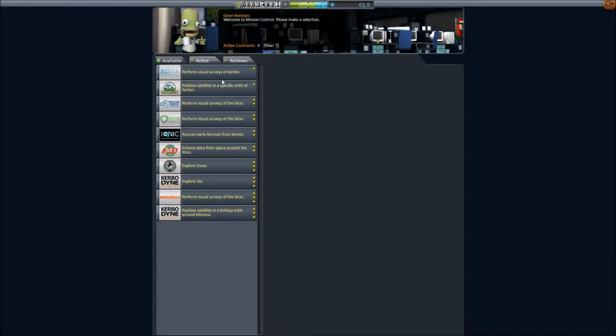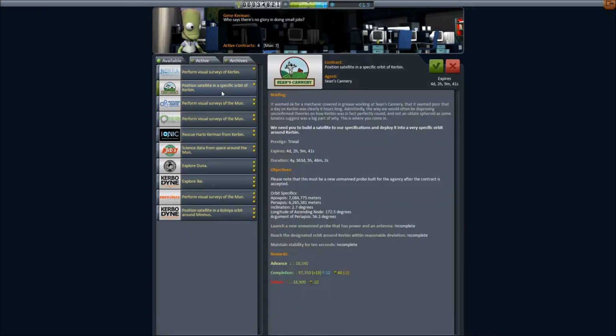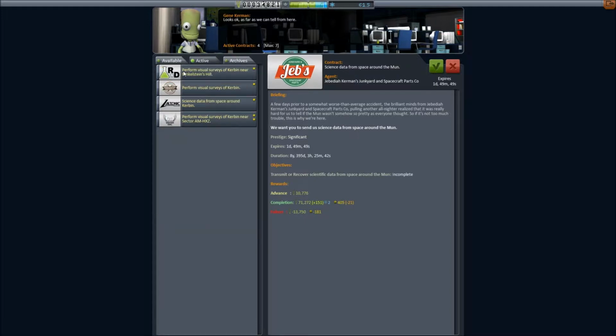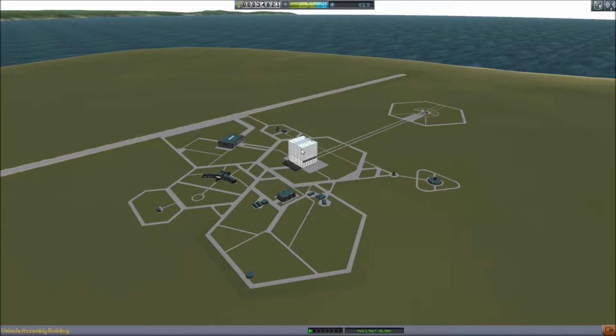Let's take a look here and see what we can do. Unmanned probe, power antenna. Reach designated orbit within reasonable deviation. Maintain stability for 10 seconds. No, we're not going to do that. No. Actually, that might be worth looking into. I think we're just going to work on this one, science data, which should be quick and easy to do, honestly. So let's see what we can make happen.